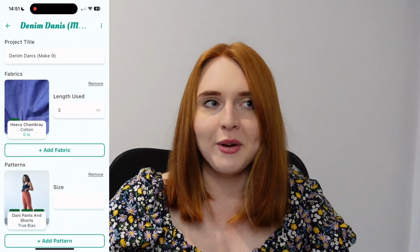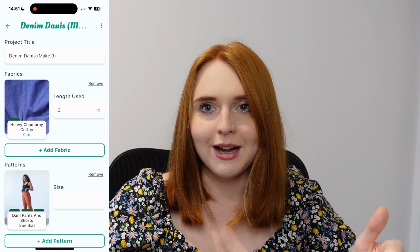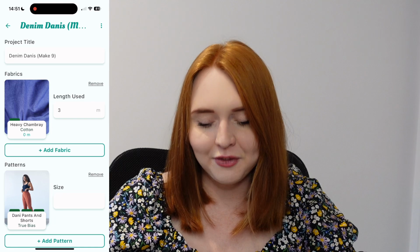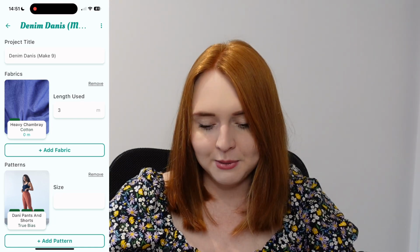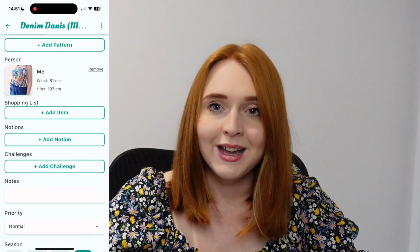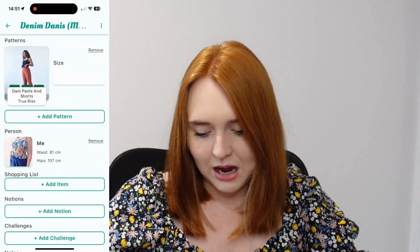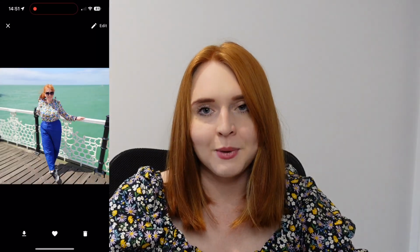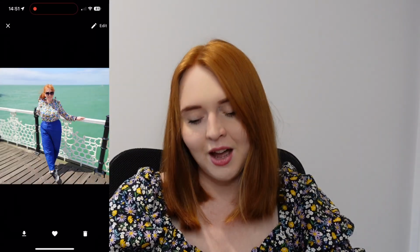You might have seen my previous video where I did fitting on the Dani pants. They're my only trousers that fit really well and I love them. So I decided to finally get around to making another pair, in a blue denim-y type fabric. They fit really well. They're super comfy because they're elasticated almost all the way around the waist, but they still have a zip fly at the front.